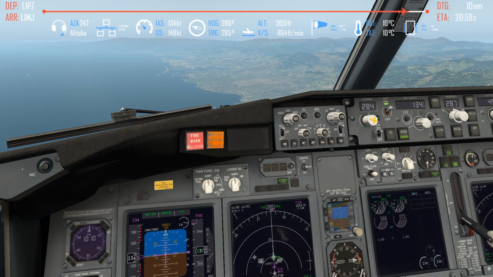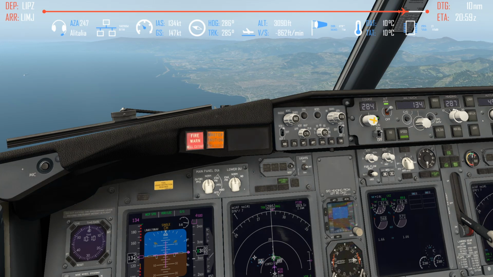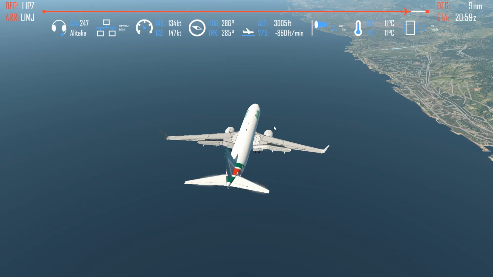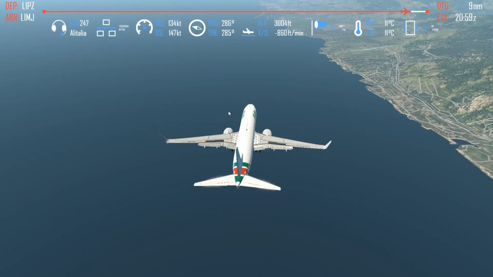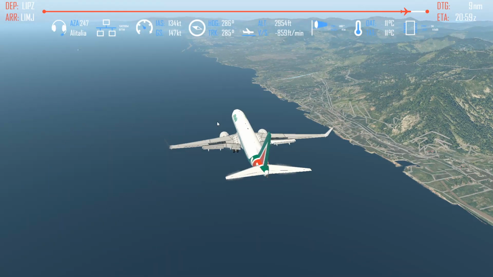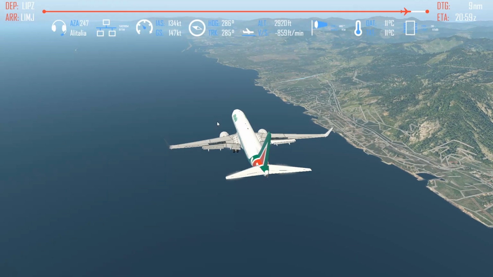I'll fly manually just when I have the runway in sight. Let's have a look. I still have a problem with the Genoa airport, so I will prepare for my next stream.